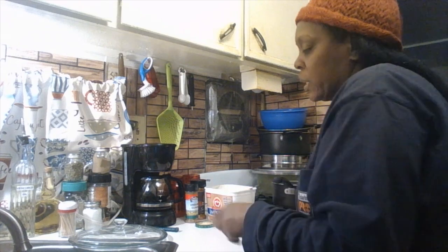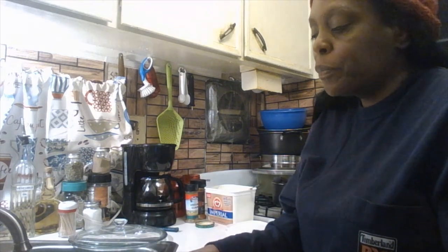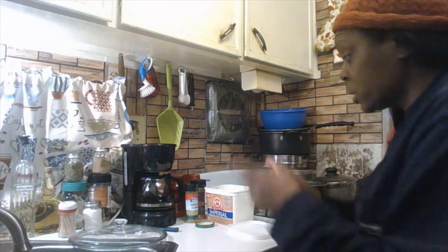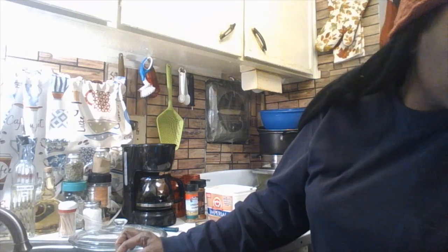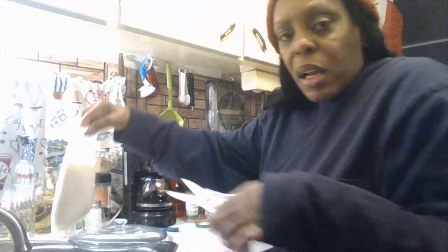So that is done. Now I already cooked my rice. I do not know how to make regular rice, so I'm going to figure that out very soon, trust me. I already chopped up my green onions, so in a minute I'm going to take out my enchiladas. I'm going to continue to finish my rice basically, and that's about it. I need scissors. I put them back. So this is my scissors here, and I'm just cutting the top.